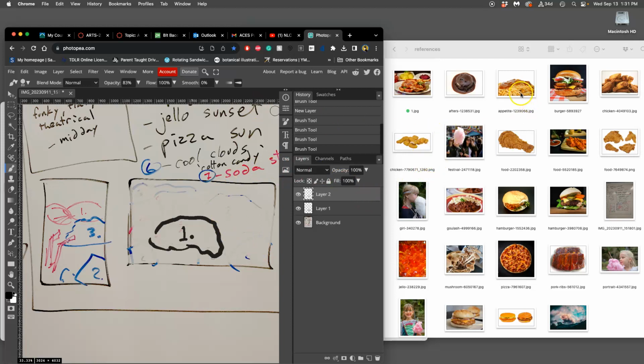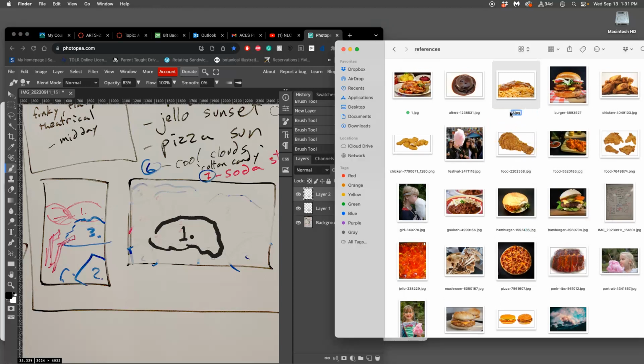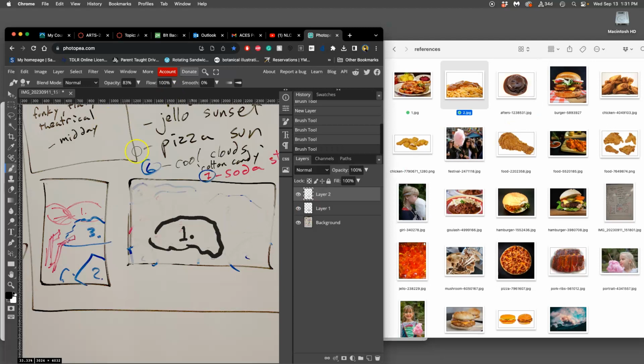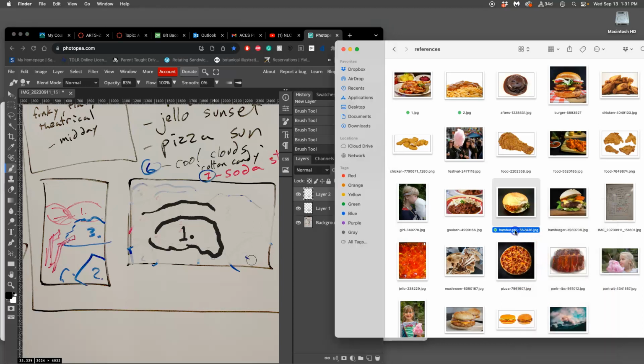What am I excited about? I love this spaghetti. I'm going to mark it green. I'm going to call it number 2. It's like my mom always said, spaghetti makes for great number 2. All right. Then I have the hamburgers. I got many to choose from. I kind of like the tilt of this one, how it's more bun than anything else. So I'm going to choose that. Can always change my mind later. Hit return, call it number 3.